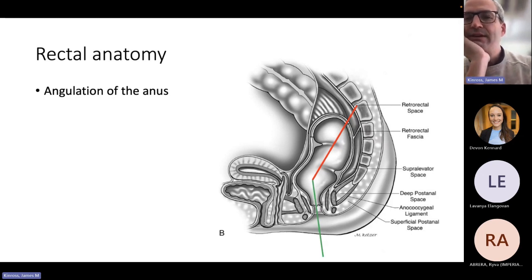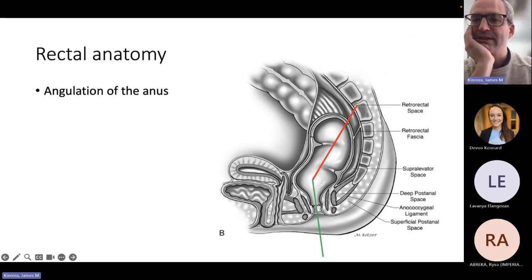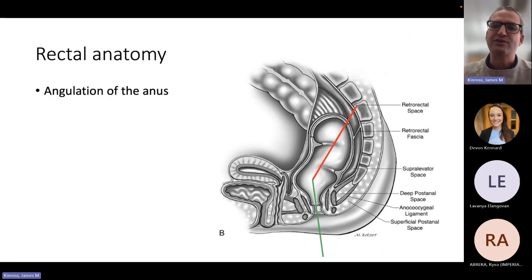What we know is that there's a sort of angulation of the rectum as it meets the anus, and that's because, of course, from an evolutionary perspective, we're designed to walk on all fours, and then at some point we stood up, and that created this angulation. That's important when you're performing your Lumini because you need to change the angle of the Lumini after you've inserted it, usually for about 3 to 4 centimeters once you've got through the anal canal.